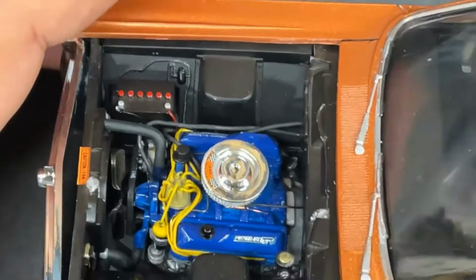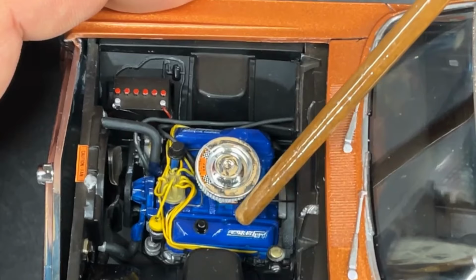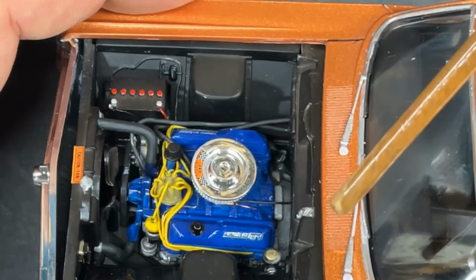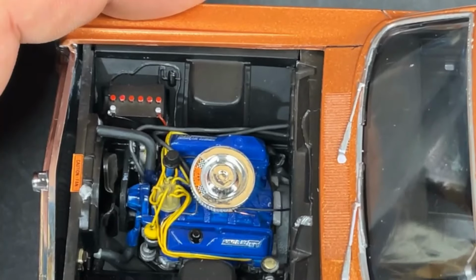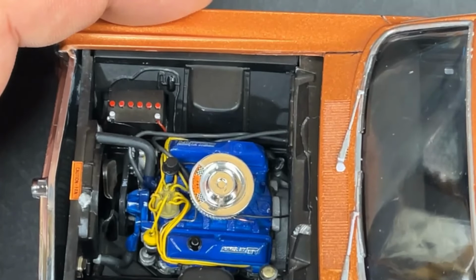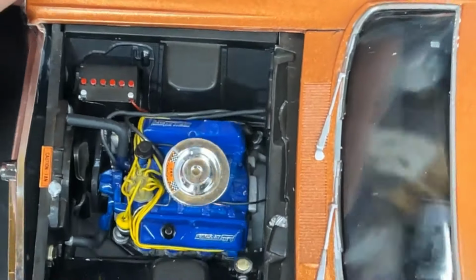If you remember from the build update, before I painted the engine, I bare metal foiled right in here, and then cut it out as close as I could to those letters, polished the letters in and everything, then painted over that, and then took one of my harder pointy Q-tips and lightly rubbed that until the paint came off and it showed just the lettering. And that worked out really good. It says Powered by Ford.